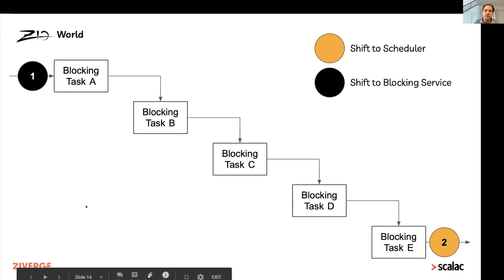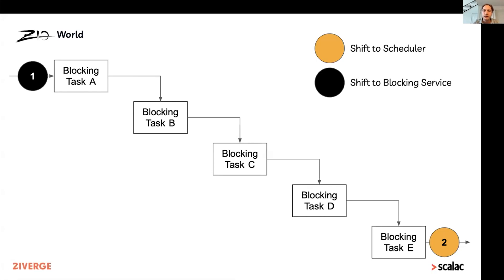Going back to the example from the previous page — in the ZIO example, you were doing the same granular blocking, calling that blocking operator 10,000 times. How is that more efficient? The answer is that in ZIO 2.0, in addition to having the concept of a lock operator — where you can say, I want this thing to run on this thread pool, shift to it, and as soon as you're done, shift back — we also have a concept of: run something, and it obviously has to be run somewhere, but I don't care where. When you run a default effect, you're running it somewhere, but you're not forcing it to be immediately shifted back.